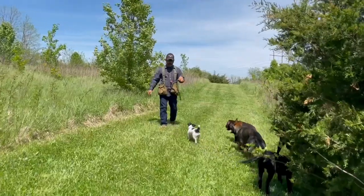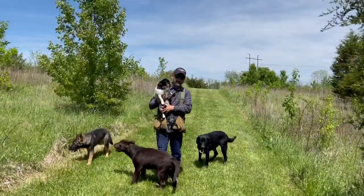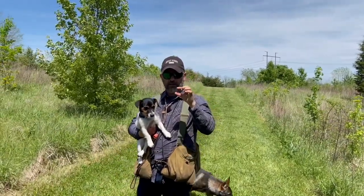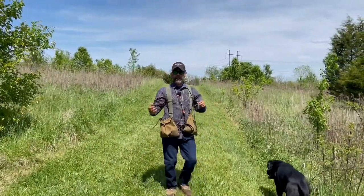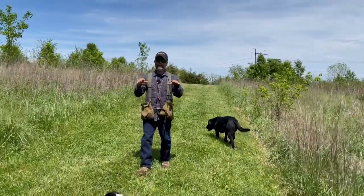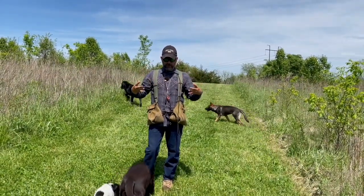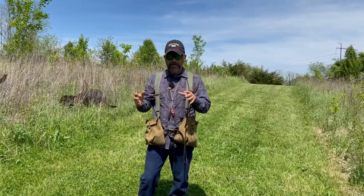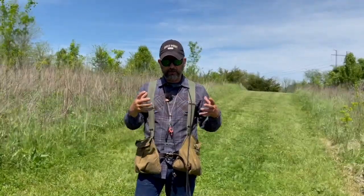For those not familiar with what happened: basically, when Teddy was in utero — when all these dogs were in utero, when you were in utero — you have a little structure on your heart called the ductus arteriosus. The point of that structure is to connect the aorta and the pulmonary artery, bypassing the lungs, because when you're in utero there's no need to breathe. Once a puppy is born, as their lungs fill with air, it sends a signal to the body to close the ductus arteriosus. Sometimes that doesn't happen, and what you end up with is leakage from that structure into the heart.